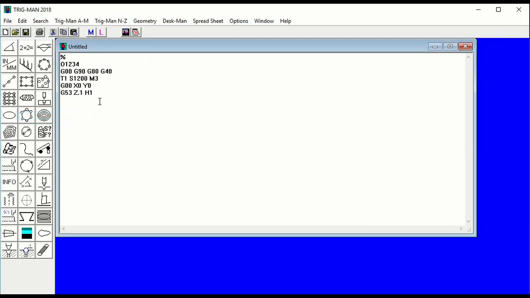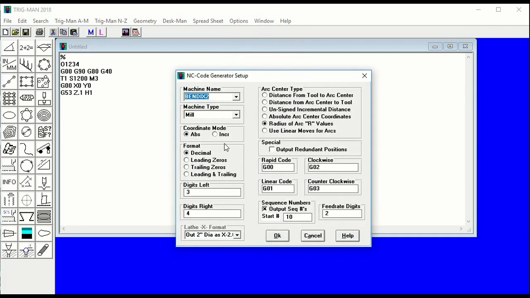Okay, now we're going to get into the little calculators in here that can actually generate bits of toolpath for you. The format that they use, which might be called the post in a full-blown CAD/CAM product, is set up over here in NC code setup. It basically asks you the type of machine, the format of the X, Y's, and Z's, the type of arcs, a few basic G codes. It's just a minimal setup to make sure everything comes out in the basic format your machine needs.